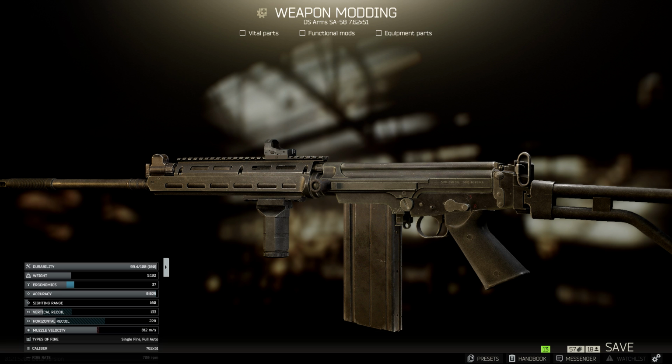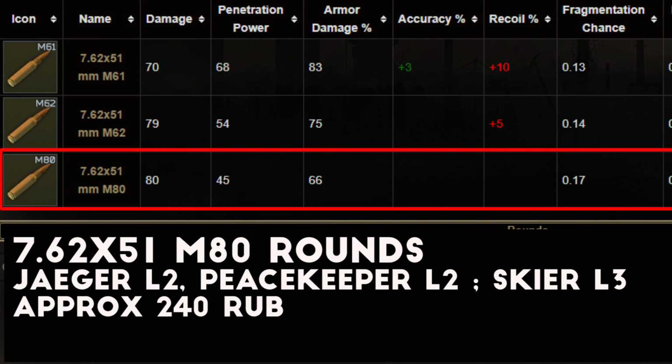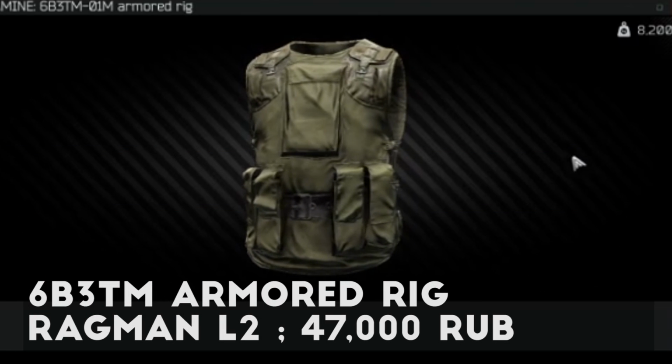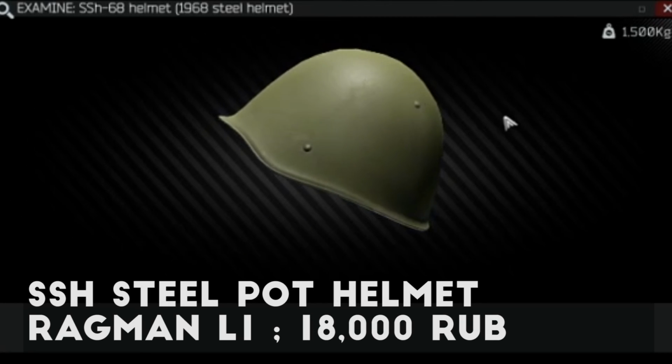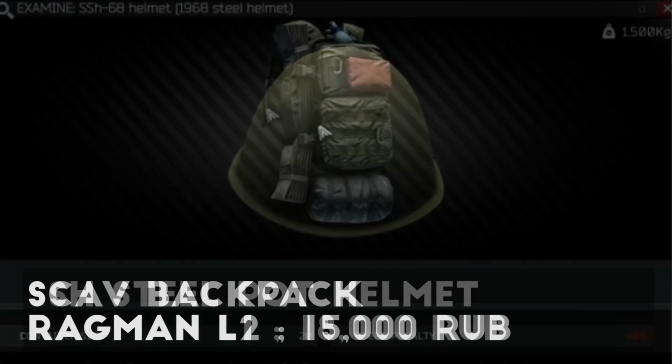That's about it for the weapon modding, so I purchased two 30-round FAL mags and about 120 rounds of 7.62x51 M80 ammo. Including the 20-round mag that comes with the SA-58, this should give you plenty of ammo to tackle a few engagements if you don't spam your shots and waste ammo on full auto. Like the other loadouts, I generally stick with the 6B3TM armored rig, SSh steel helmet, and a scav backpack when I'm trying to run on a budget.